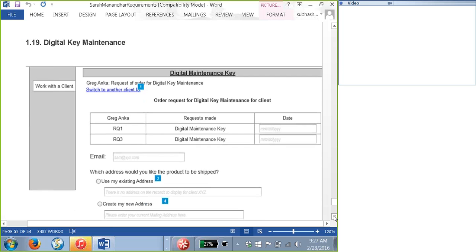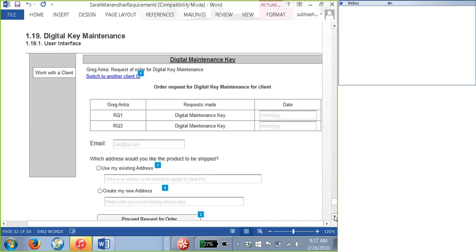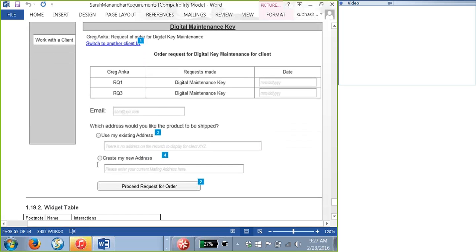So this is about create... you're not creating a new address, right? She used this screen. She used Axure, right? What did you use? Yeah, I used Axure. You're not creating an address, you are basically shipping to a new address.